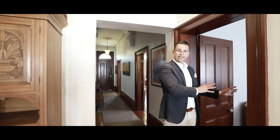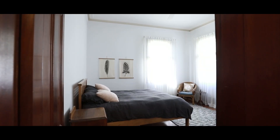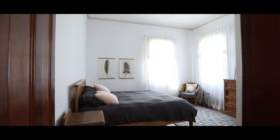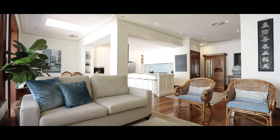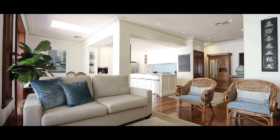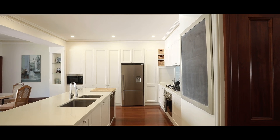Continuing through to the rear of the home, you have another bedroom on the left hand side. Both of these bedrooms on the lower level are large enough to accommodate king-size beds, and this one also features the built-in wardrobe. On the right you've got the downstairs family bathroom with shower, and then you come into this oversized living area which I just love.